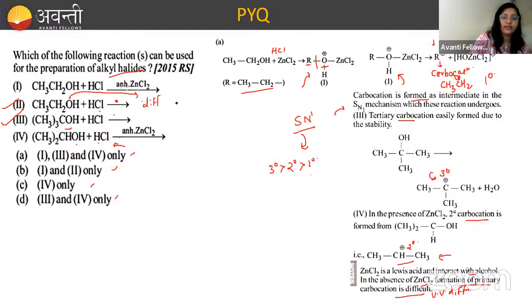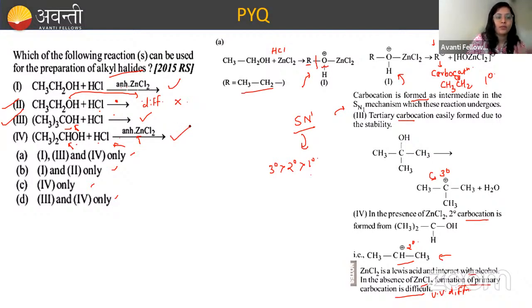And that's why this process cannot take place. This can take place because ZnCl2 is present, it is a Lewis acid. यहाँ पे क्या है? हमारा carbocation ही good है. That's why we don't need any kind of catalyst here. So this can happen. Here, even here, a secondary carbocation is going to form, but what is present? Catalyst is present, which is going to accelerate the given reaction, and that's why this is also possible.